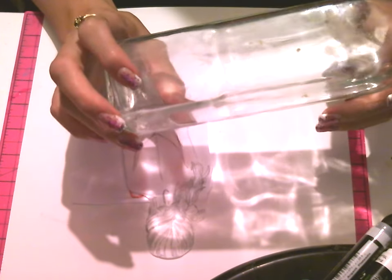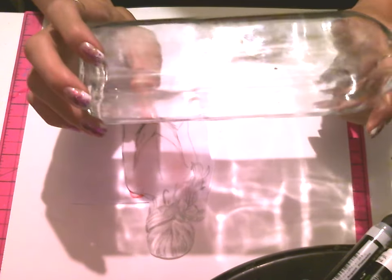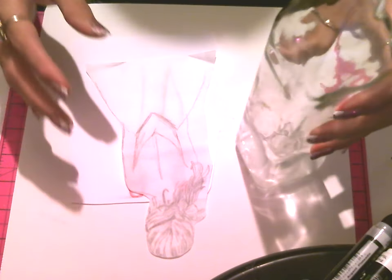So the first thing that I do, like I said, I figure out the art, I figure out the theme, then I find my bottle. This bottle has a little bit of residue on the outside of it, as you can see. So the first thing you always want to do is work with chalk paint for glass. It's the best paint that I have found. Whether you're going to Mod Podge it onto something, or you're going to hand paint it, chalk paint for glass seems to me to work the best. It kind of gives it a surface.